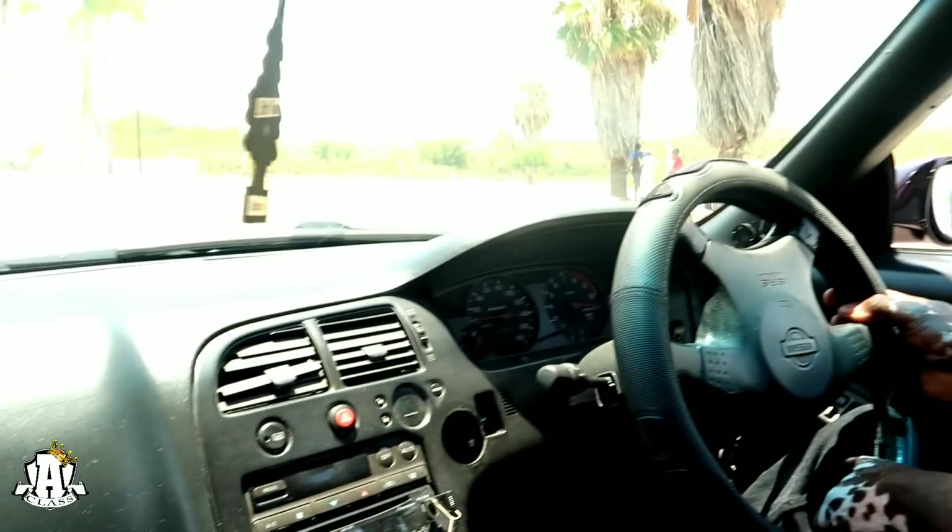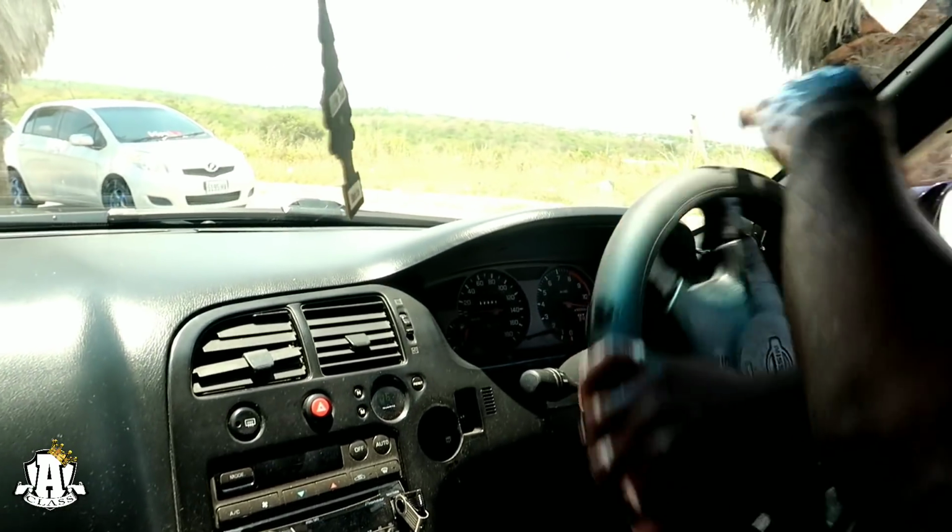The turbo sounds really good on this car, you know what I mean, when you're changing gears and all that. The pulls are good as well. Let's do a second pull and see the performance for that one. But remember, this is basically the stock motor. This is how it came from the factory, versus the next one that we just pulled in. Then we're gonna do one more pull and then we're gonna put both cars on the truck.